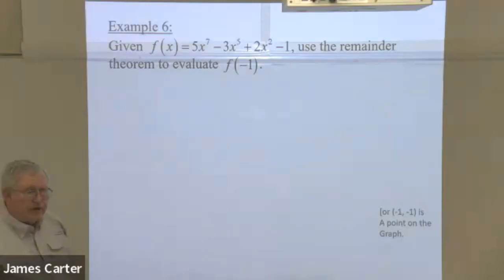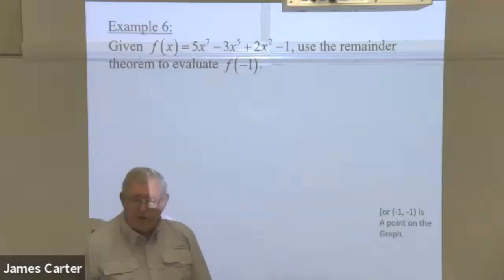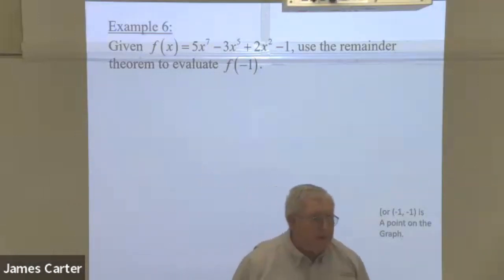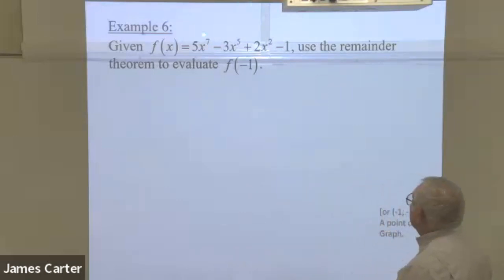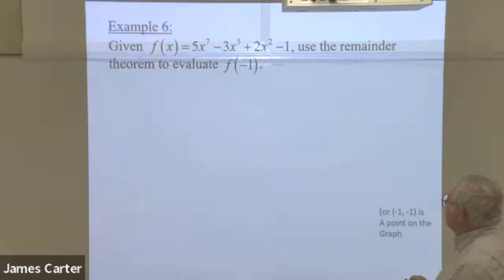What is the remainder theorem? Who remembers the remainder theorem? If you get a remainder, then that's not a zero, and x plus 1 is not a factor of the equation. If you do get a zero, then that is a solution, and also x plus 1 is a factor of the equation. Okay, now that's what the remainder theorem says.